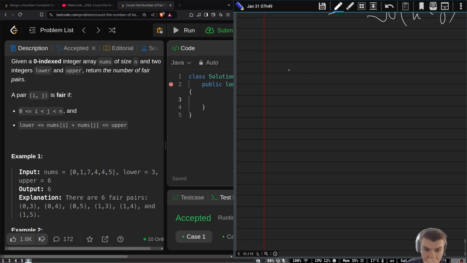Shall I sort it? I guess I should sort it. And then, again, two pointers. I need to figure out when I need to move the left pointer and when I need to move the right pointer.